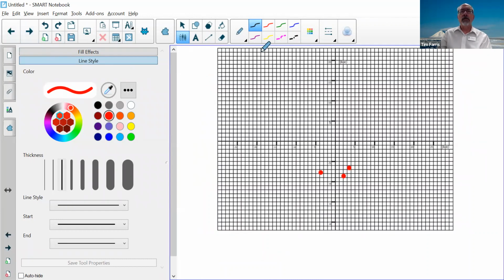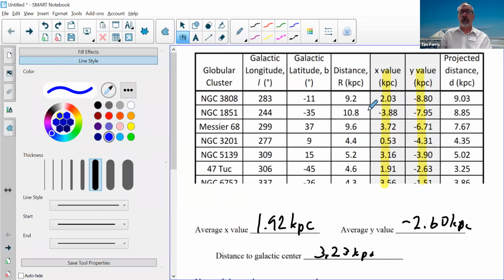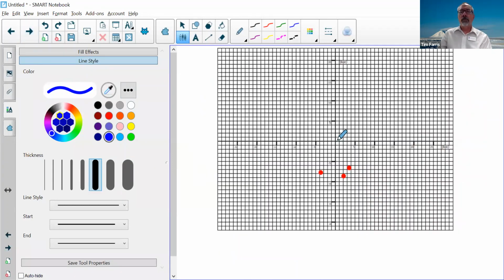I'm going to use a different color here, and a little bit bigger dot. So 1.9 would be right about there, and down 2.6 would be right about there. Somewhere right about there would be the mark I'd put for the galactic center as I calculated. Again, those are just made up numbers. You'll get a different average when you actually find the average of all those X's and Y's.